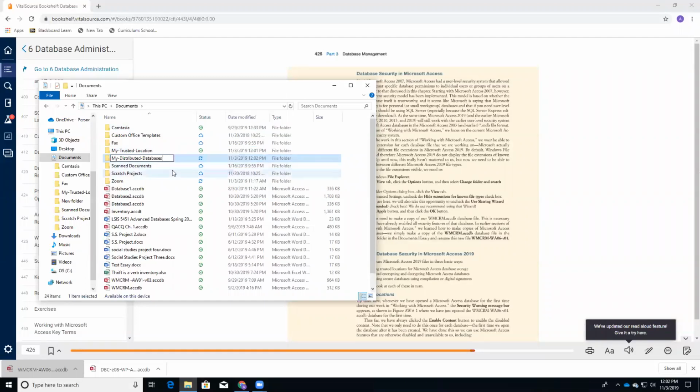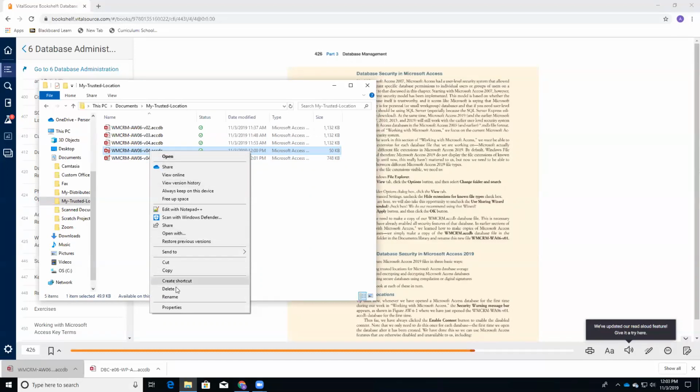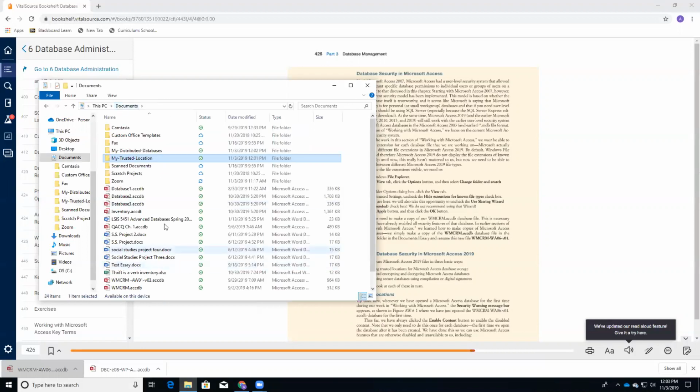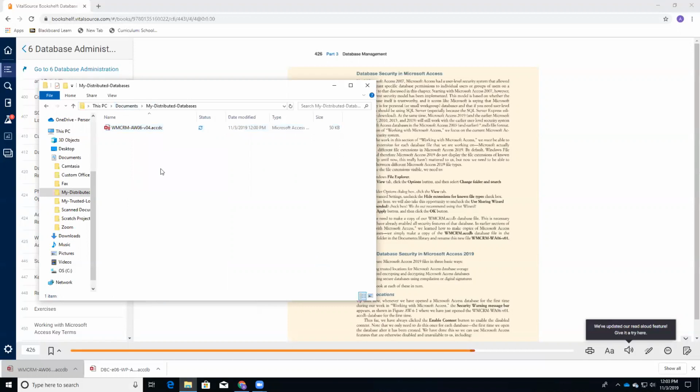Can't type today, folks. Sorry about that. Okay. And once we've done that, they want us to copy this particular database, which has the ACCDC extension. So that is the one that has our digital certificate. And we're going to go back to Documents and go under Distributed Databases and paste it here. Okay, so there is our copied database there.